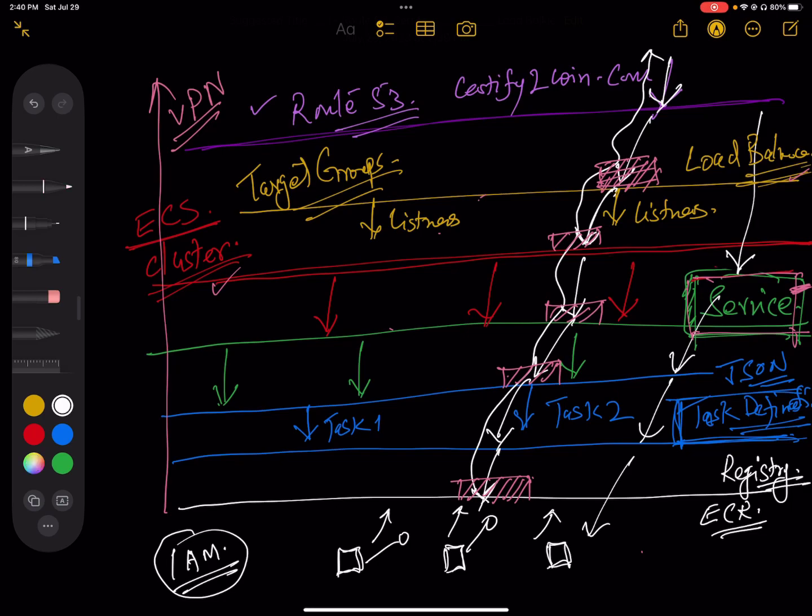Initially, it looks very complex, but once you do it, it becomes simple because, as you've seen, I talked about these JSON files. All those things are defined in JSON. Once they are defined, they just work. It's like rinse and repeat. They all go in Git, and then you set up some Git action and things happen seamlessly. The problem is only the first time you come in. And I think this is artificial complexity set up just to filter out people who are not passionate and dedicated to understanding these things. Because once you understand, it's all very, very simple.